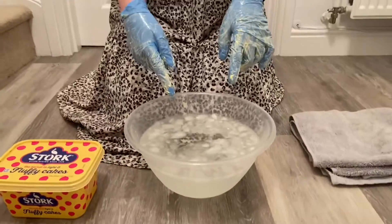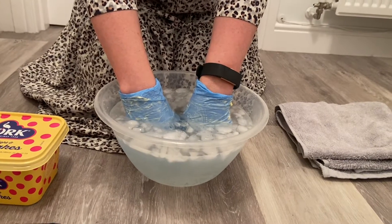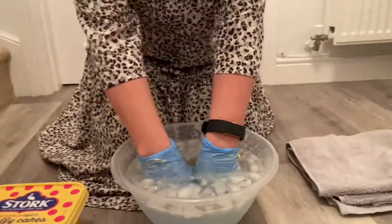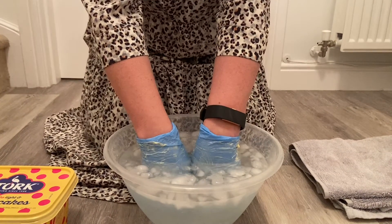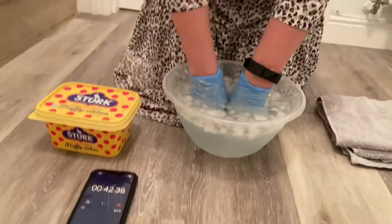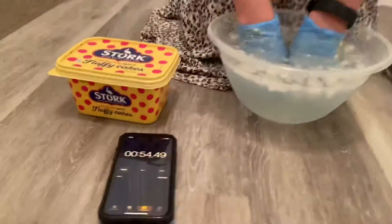I did put some more ice cubes in my water because it was starting to melt a little bit. Let's have a go — ready, go! So I'm putting my hands in the water. It doesn't feel as cold as it did before. If it was going to be a really fair test, I could have taken the temperature of the water because the temperature might not be exactly the same. My water was really cold and the ice melted a little bit, so then I put more ice in but it might have had a little bit more. I've got my hands in there — they're starting to feel a tiny little bit cold now but I can keep them in there for a little bit longer. I can feel my hands getting cold now so I'm going to stop and take my hands out of the water.